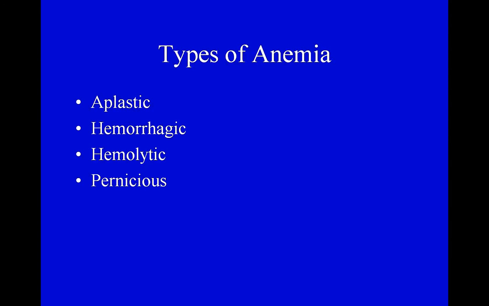Pernicious anemia. This is a lack of vitamins, and specifically the B vitamins, B12 and B6. So when we looked at that picture of things that we need for red blood cells, I talked about iron, but I neglected to talk about the vitamins that we need. We need certain vitamins, specifically those B vitamins, niacin, to grow red blood cells. So pernicious anemia is telling you the cause of this person's low red blood cell count is they don't have good vitamin intake.